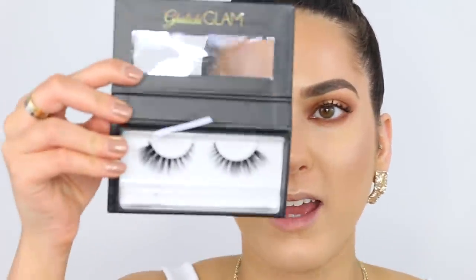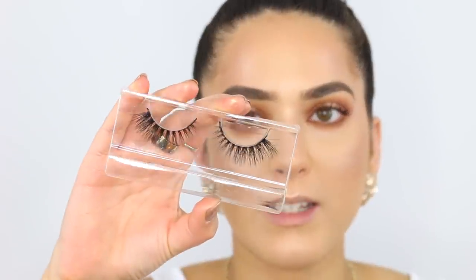Nina gave me a pair of Lily Lashes in the style Doha — I've never worn a pair before. I need to buy these myself. I'm such an Ardell Demi Wispy person so I'm a bit scared because the band on these is thicker than I'm used to. I'm going to do this off camera because I know it's going to be a bit of a struggle. They look absolutely stunning — really pretty and fluttery. The only thing is the thick lashes make the halo harder to see, but it's still there.